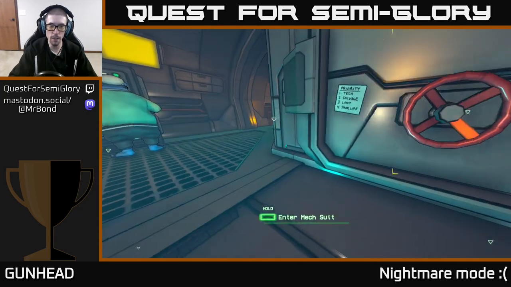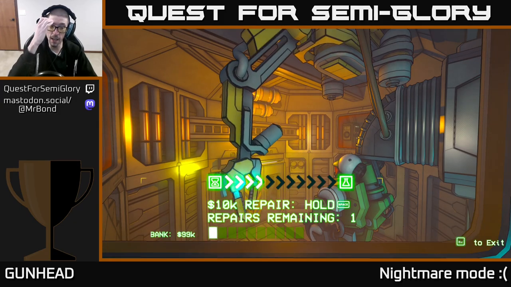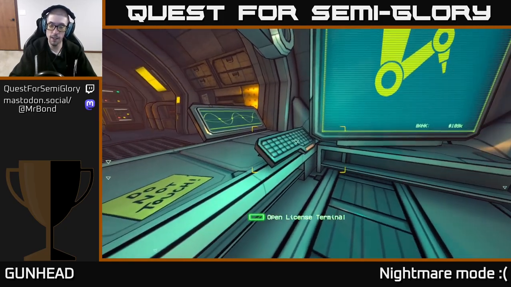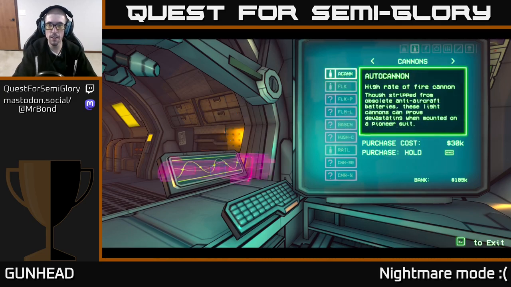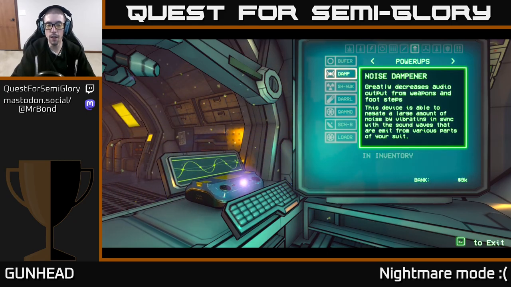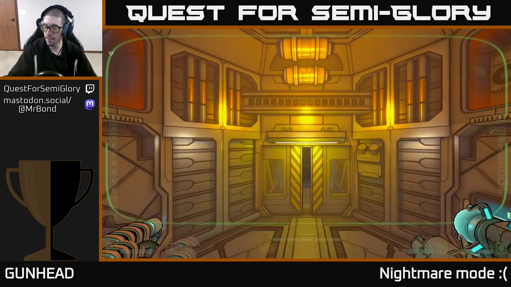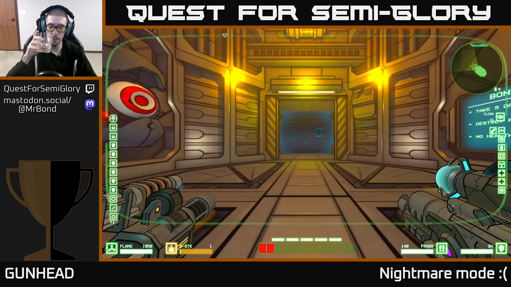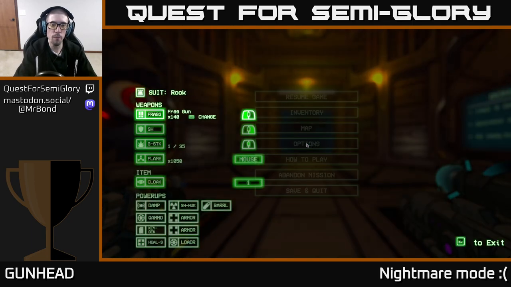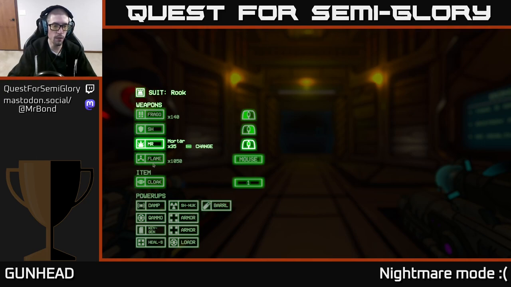However, how much do we have? 2 remaining, huh? Well, I think we have to do that. And that leaves 89,000, which isn't a lot of money. But I do want that noise dampener, I think. Yeah. So that'll help. If that stops at least like two or three dipshits from aggroing, that's worth it. Need mortars in place of sticky bombs. Full flamethrower, full frag gun.